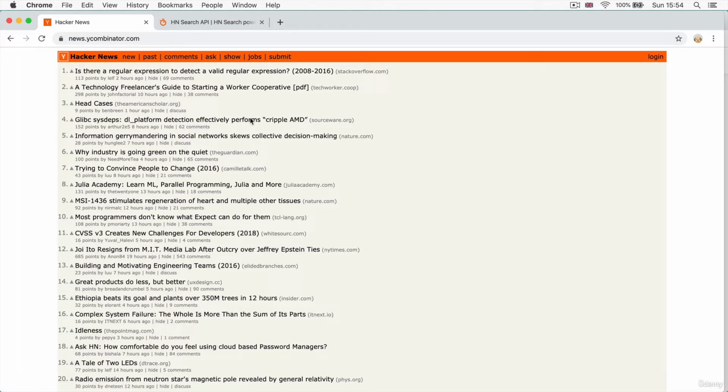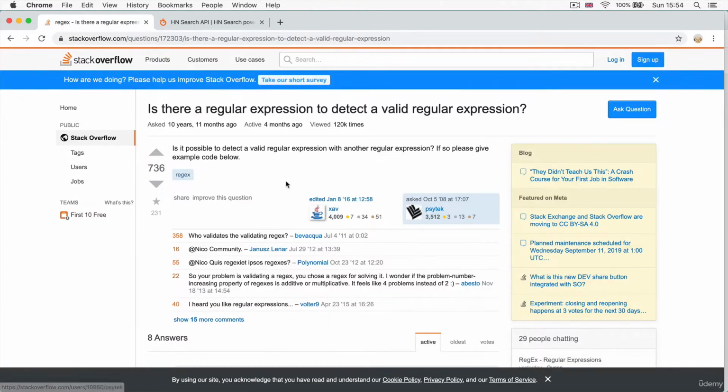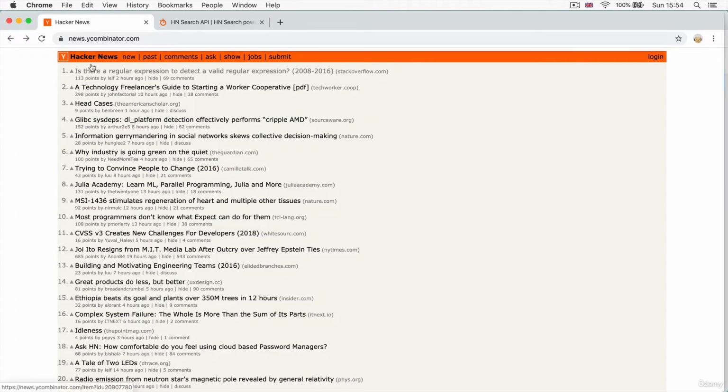It's a forum of sorts that's created by Y Combinator, and it has some really interesting articles that people have submitted. It's kind of like Reddit for people in technology, I guess. And the way that Hacker News works is that anyone can post a link or a question to Hacker News, and when you click on it, it takes you to the actual question. And there's a lot of really fun discoveries to be had on here and endless hours of distraction if you are ever short of those things.